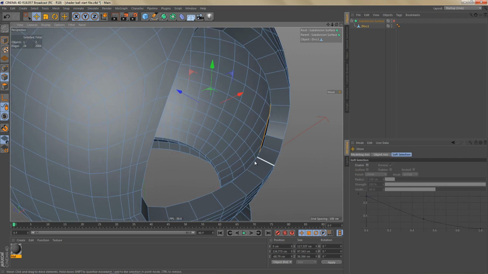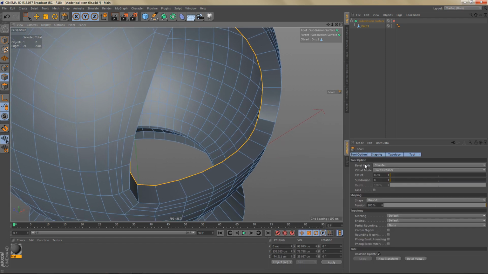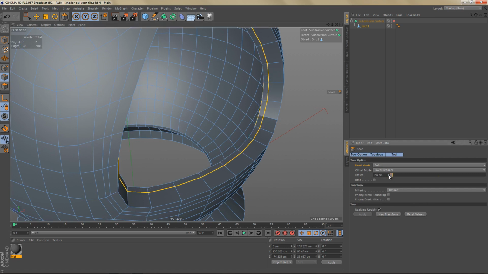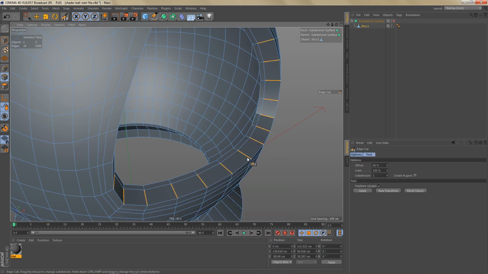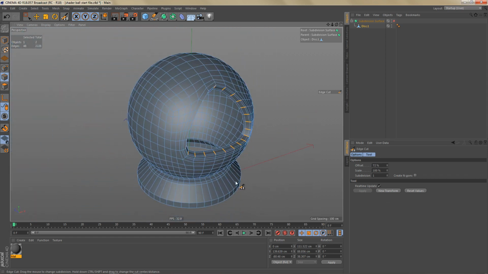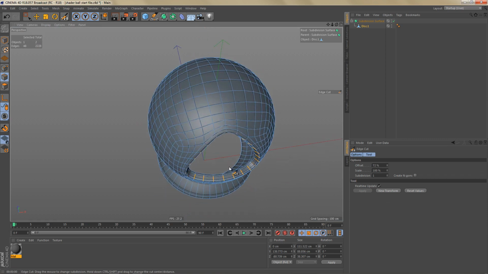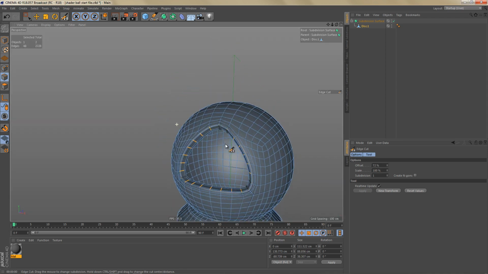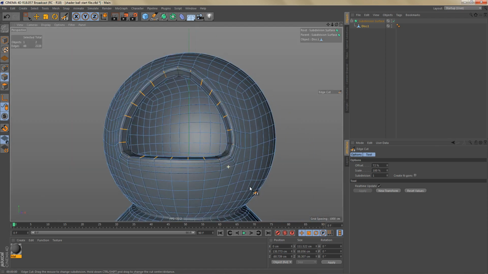And now we can select these edges here and use the bevel tool. I'm going to do a solid bevel here, and let's do maybe 2.5. And I'm going to ring select these edges and use edge cut to create another edge loop like this. So this is looking pretty good, and you can see that the edges are looking very clean. We don't have any bumps in the geometry. That is looking pretty nice.